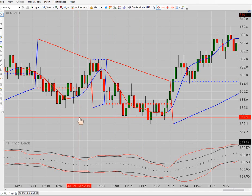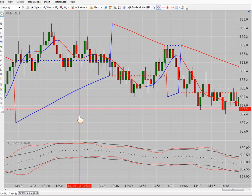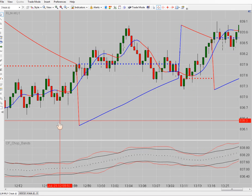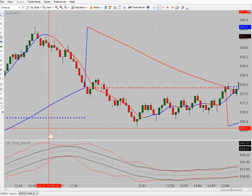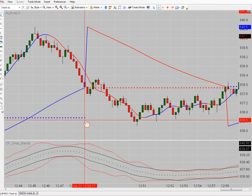I think coupled with everything else, that will help to keep you out of trades that just don't have the highest probability, or have a lower probability of hitting your target before it hits your stop. It doesn't mean that it's not going to move in the direction that you want it to move. It just means that the risk that we put on these trades may get taken out before the market moves in the direction that we expect it to move. Sometimes it just takes a little bit longer to get there.